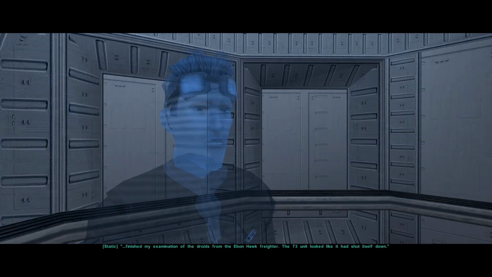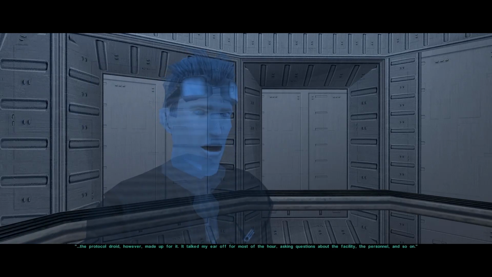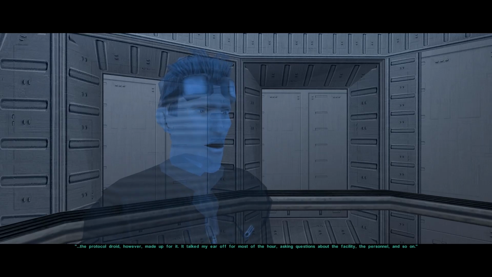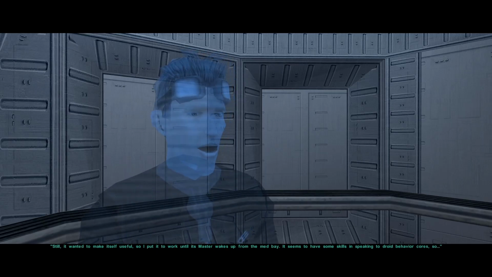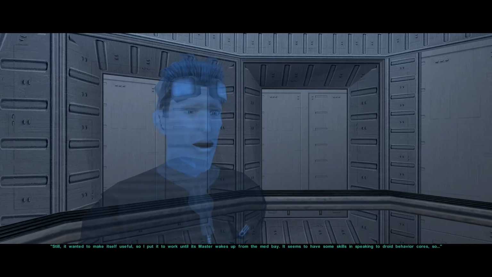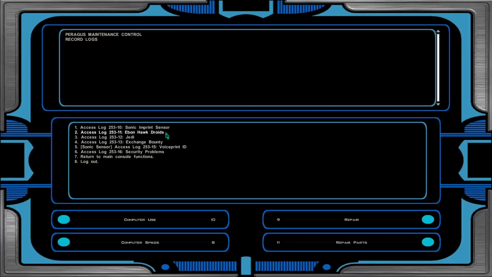Finish my examination of the droids from the Ebonhawk freighter. The T3 unit looked like it had shut itself down. The protocol droid, however, made up for it. It talked my ear off for most of the hour, asking questions about the facility, the personnel, and so on. Still, it wanted to make itself useful, so I put it to work until its master wakes up from the med bay. It seems to have some skills in speaking to droid behavior cores, so there's been some trouble with some of the mining droids, so I'm signing off.